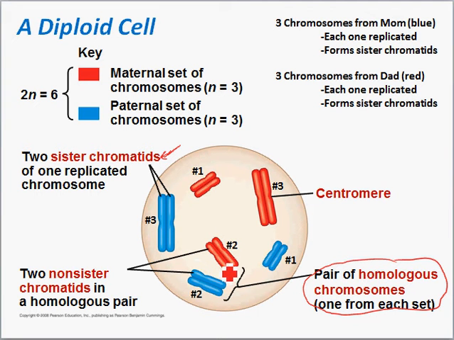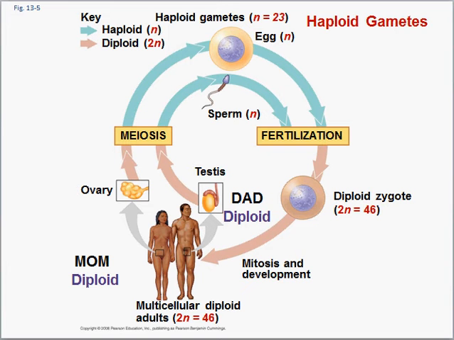Okay, 2 of the same number of chromosomes, so chromosome 2 from mom, chromosome 2 from dad, they're a homologous pair. All right, so this chromosome 1 right here and this chromosome 1 right here, these are also homologous pairs. And then this chromosome 3 and this chromosome 3 are homologous pairs. All right, so we need those terms because as we go through meiosis, we're going to keep track of these.